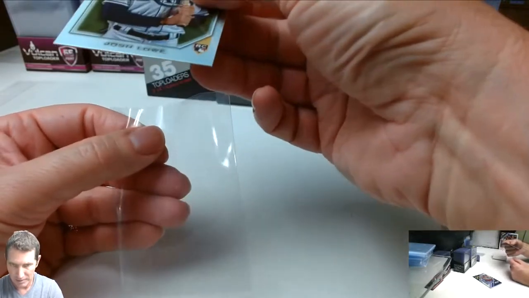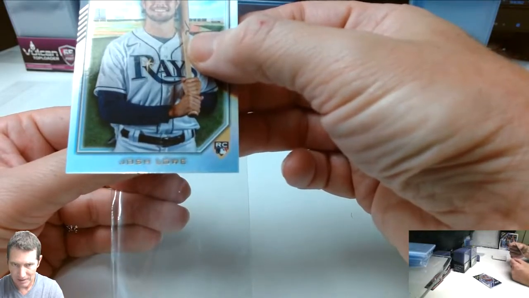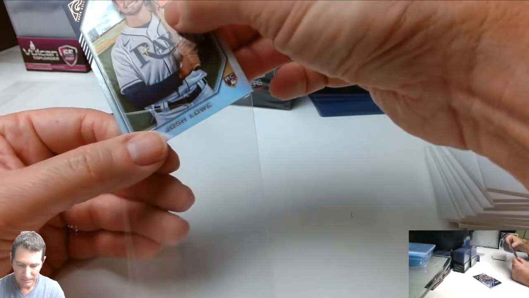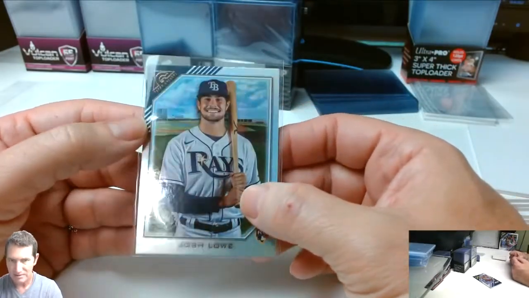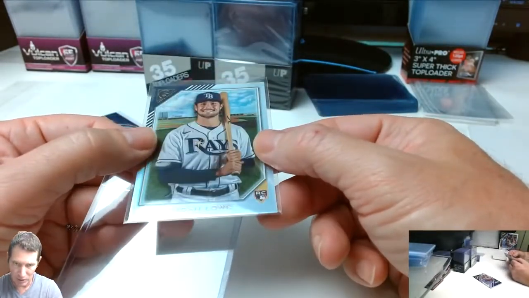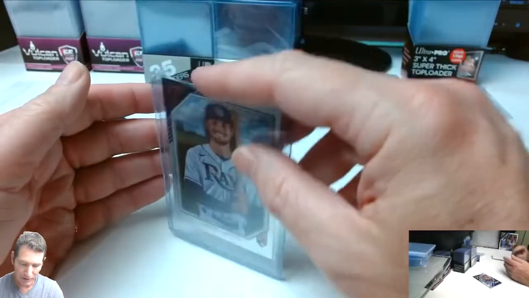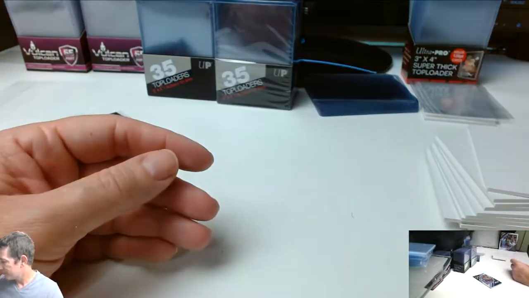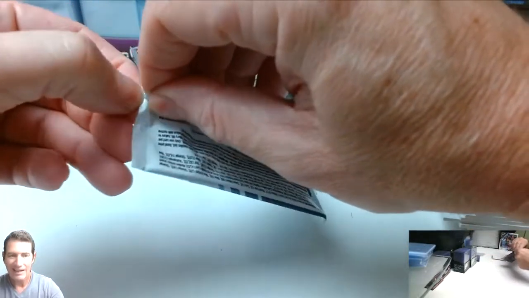Now that one is a little bit. It's not messed up. It's just like right there. You see the small corner under the RC? It's like a small line going right through that sucker. Other than that, it looks nice. But it's really unnoticeable. You gotta hold the card at an angle since it's a foil. When I tipped it to put it into the sleeve, I noticed it. Barely noticed it. It's really faint. If you hold it like this, you can't even see it. It's like a hairline.